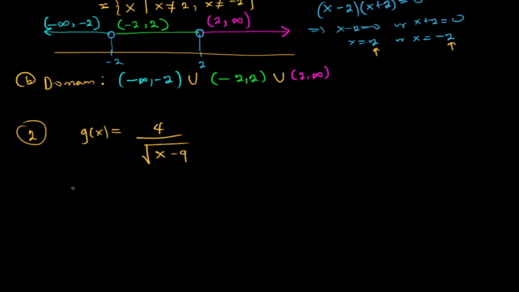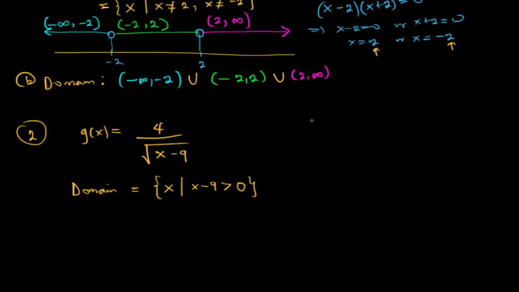So that is to say, the domain of this function is going to be the set of all real numbers excluding the numbers that would make the denominator 0. And then not just 0, because you observe this is a root sign here. Now since this is a root sign here, every number in this root sign must be greater than 0. So the domain is going to be all numbers such that x minus 9 is greater than 0. There are two conditions which you need to satisfy here.